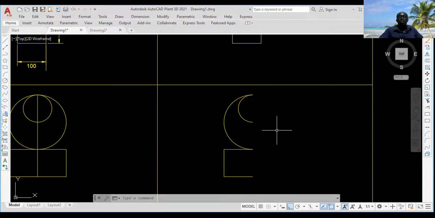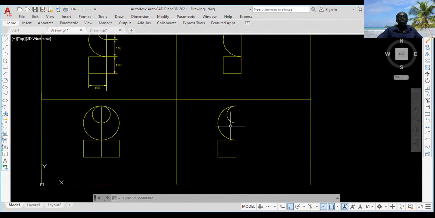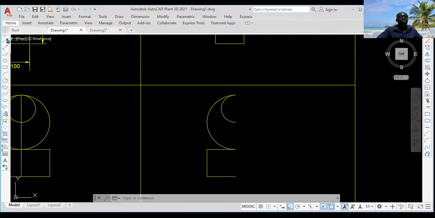So what am I going to do? I don't have a mirror line, so you can create your own mirror line. Once you become an expert, you don't need to draw a mirror line. But as a beginner, you might need to draw a mirror line. So let's take it right now. I'll just come here, click on line, come down here, and draw a line up here.